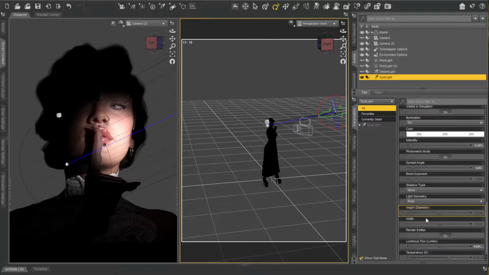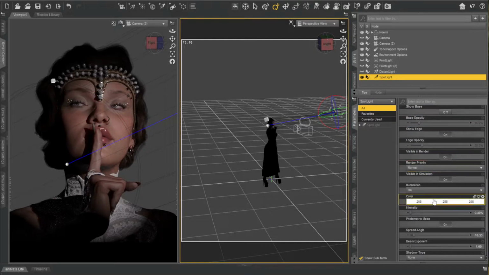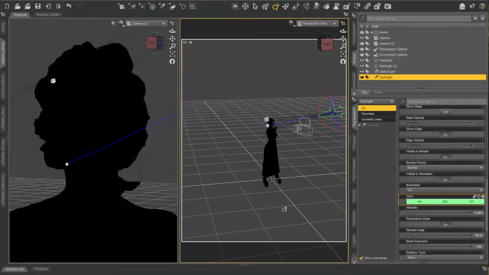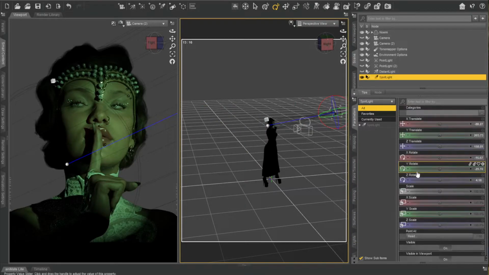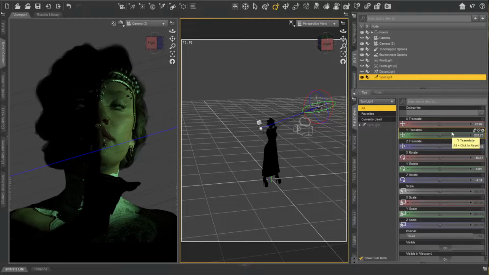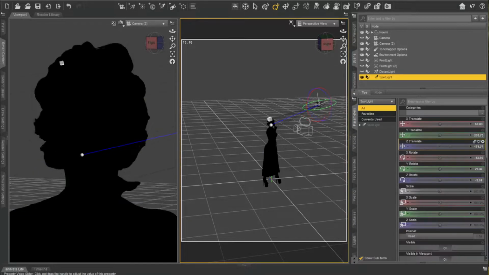Now the one thing I do is I start off, if you go to the light and go to its parameters, you can point it at something. Usually what I do is I take the light and I point it at a certain point that I want to start working on. So it could be the finger, it could be the head, the eye, whatever it is, I'll point it to that, and that makes moving lights a hell of a lot easier.